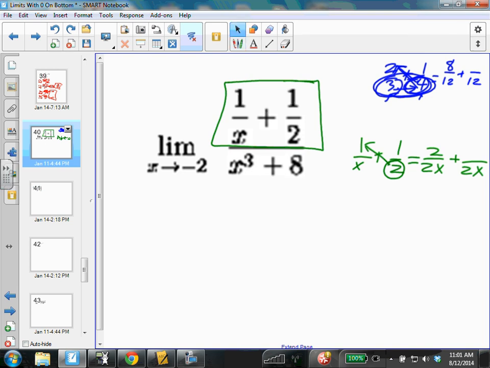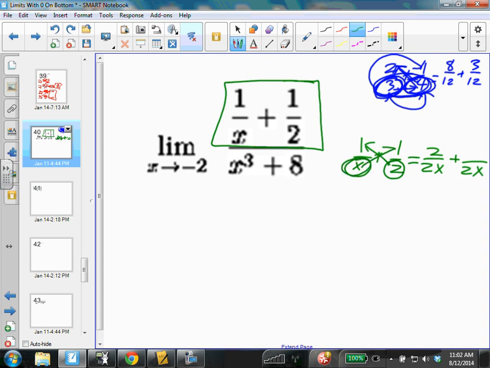Now, same thing here. This 3 has already been multiplied into that 4, so I just need to take the 3 and multiply it by the 1 up top. And 3 times 1 would give me 3. So I'm going to do the same thing here. I'm going to take this denominator and multiply it by that numerator. And x times 1 makes x. And then there was a plus sign in the middle all along, so I just keep a plus sign in the middle.